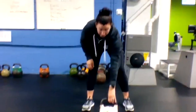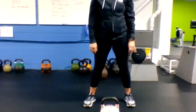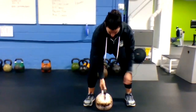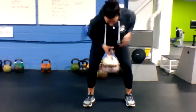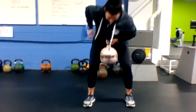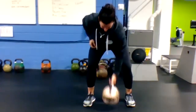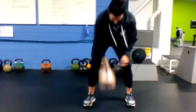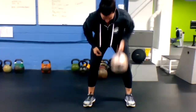Once you got 50 seconds of that, you'll take 10 seconds rest, and then we're gonna go ballistic rows. So you're gonna get into a squat stance and grab the bell with one hand, and then from here, you're gonna pull it up to your sternum and then switch hands on top. So pull it right to the belly button and switch when it gets there, move in nice and quick. If this isn't working for you, you can just go one arm rows. So just take your time, touch it to the ground if you want, and row it out each side.